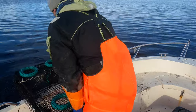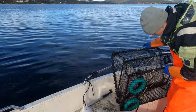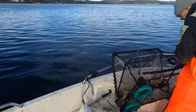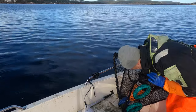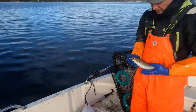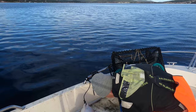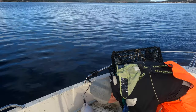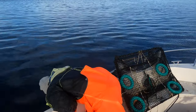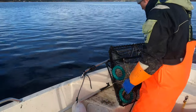One, oh, and a small cod. Small cod. That's it. One langoustine. Oh, come on. Jeez. It'll be perfectly fine. Too small to keep. Let's see. Yep. That's a lively one.